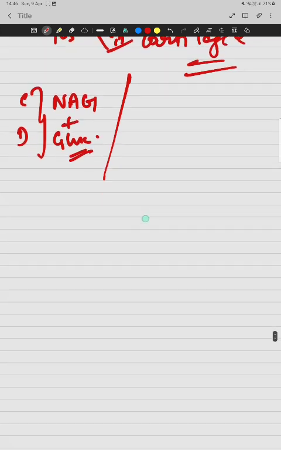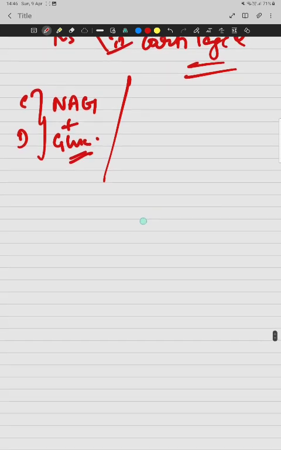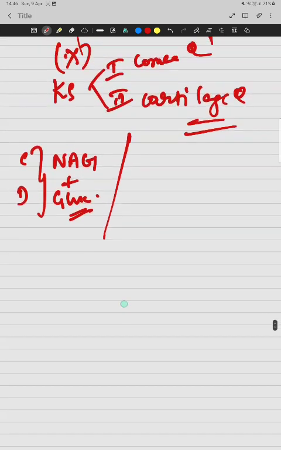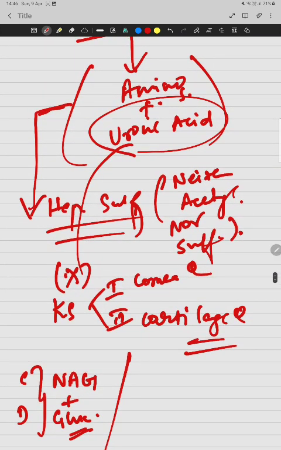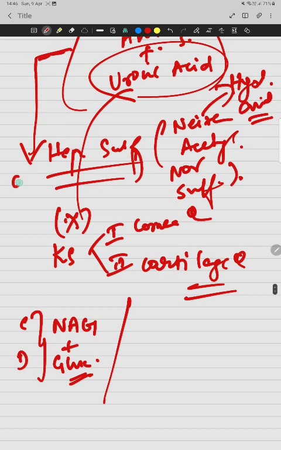Okay, so this is for your chondroitin sulfate, dermatan sulfate, keratan sulfate we know, heparan sulfate also we know. Hyaluronic acid. Actually I made a mistake here. Your heparan sulfate, I said that it is neither acetylated nor sulfated. This point is for your hyaluronic acid. Heparan sulfate is made up of glucosamine, that is your amino sugar, plus glucuronic acid. Okay, so that's all you should be knowing.